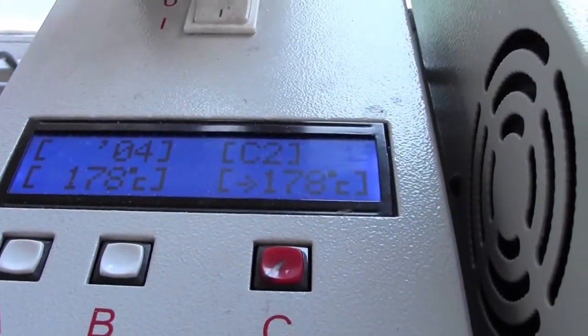And time's almost up, a few seconds. There it is in there. Time's done. Oven switched off. It's cooling down, so out it comes.